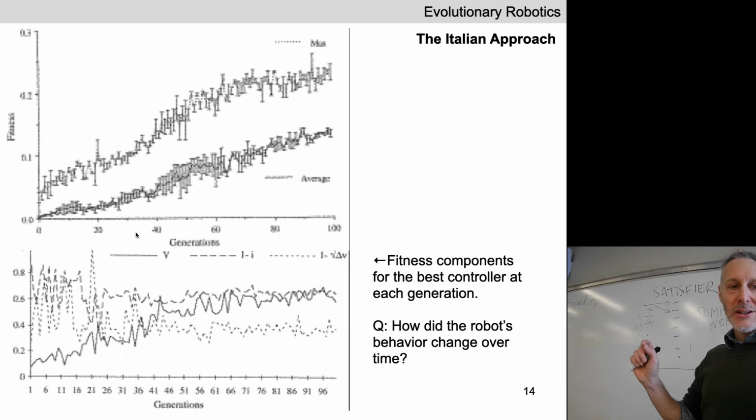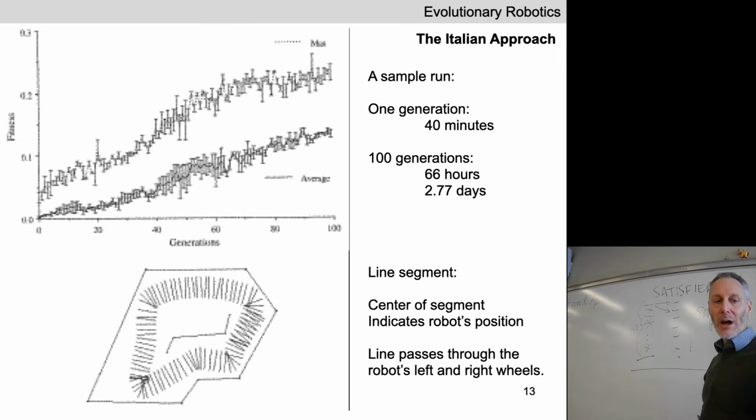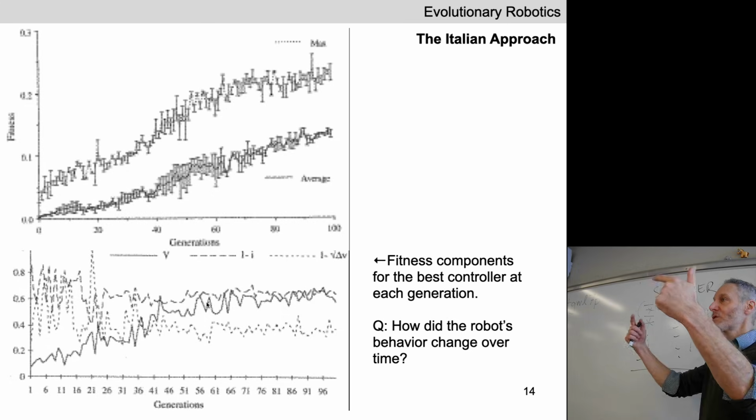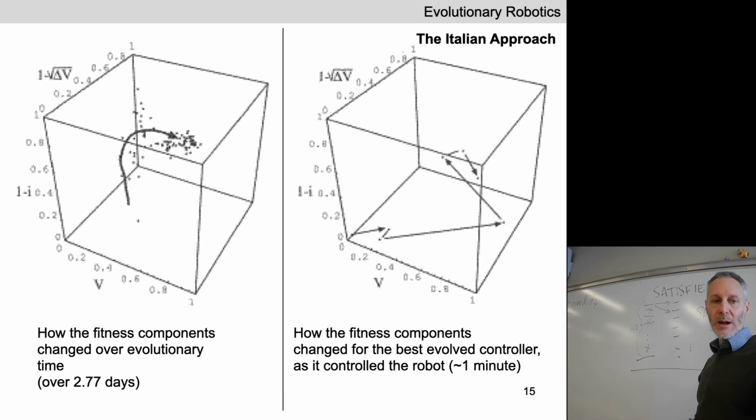So like in nature, as an evolutionary roboticist, you're often devising fitness functions that are rewarding or punishing for features of different traits. And then when you run your evolutionary algorithm, it's got to strike balances between those traits. You cannot have a robot that minimizes delta V, that drives as straight as possible, and doesn't hit the walls. It's impossible. One of those two terms has to give. In this particular run, it looks like speed got more favor than turning. Okay, I'm going to skip this.